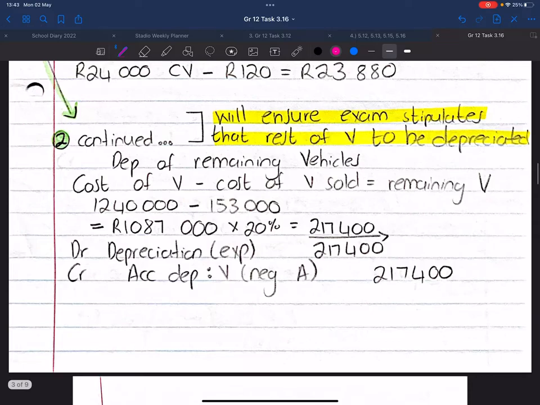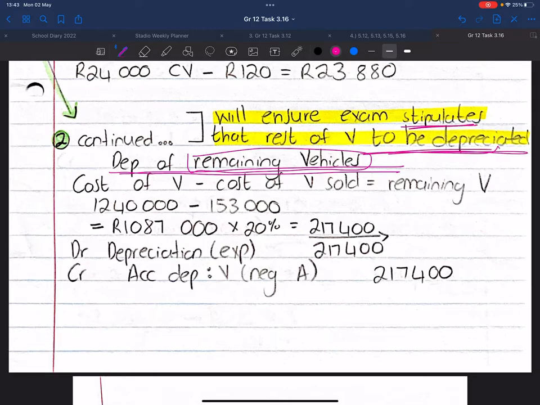And then I missed it, and I went and carried on with number 2 at the bottom, and I even highlighted here. We had to calculate the depreciation of the remaining vehicles because we didn't dispose of all vehicles. We only disposed of an old delivery vehicle. So we need to calculate depreciation on the remaining vehicles, and I said here that I will ensure that in an exam it stipulates that the rest of the vehicles are to be depreciated, because at this point there's no reason to just assume that the rest of the vehicles need to be depreciated. They only said no entries have been put through for the sale, but they didn't say anything about the rest of the vehicles. So I'll make sure that it does specifically state that in the test.